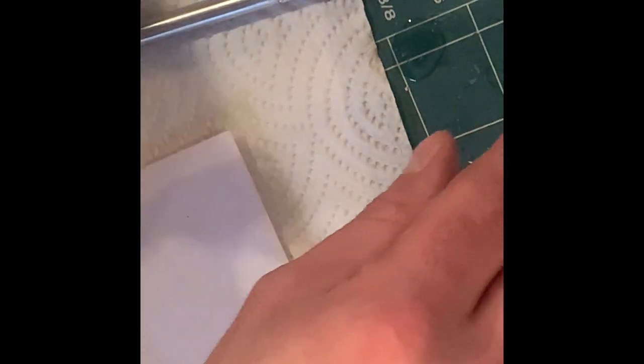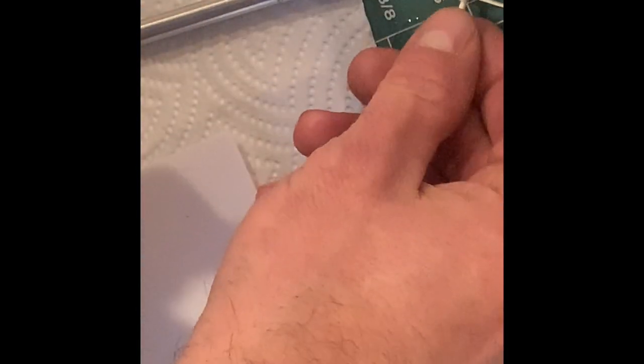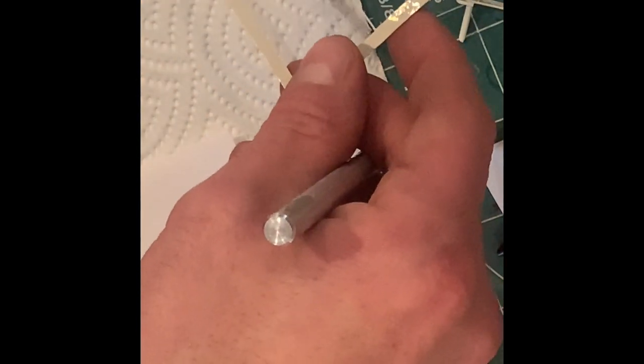So, we're going to take a dip of that in some CA glue. And that will slide right over the crane. There we go. Got that. Oops. All right. Next up, we need our pulley and rope. So we're going to cut that out.